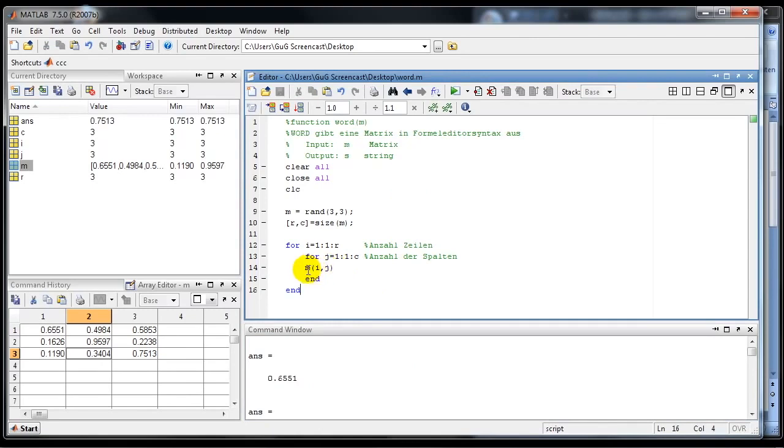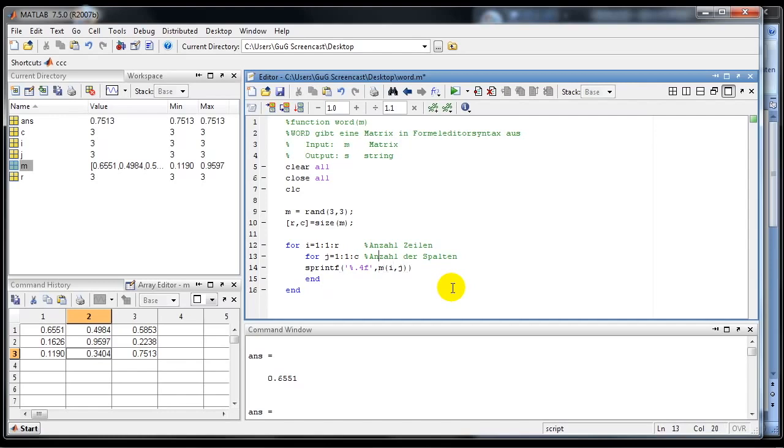And how do we do this? Well, there's a command named sprintf, which looks like this. And for this, we have to set a format. So we'll type in here, in inverted commas, %.4f, and then after a comma, the numerical value that we want to convert into a string.